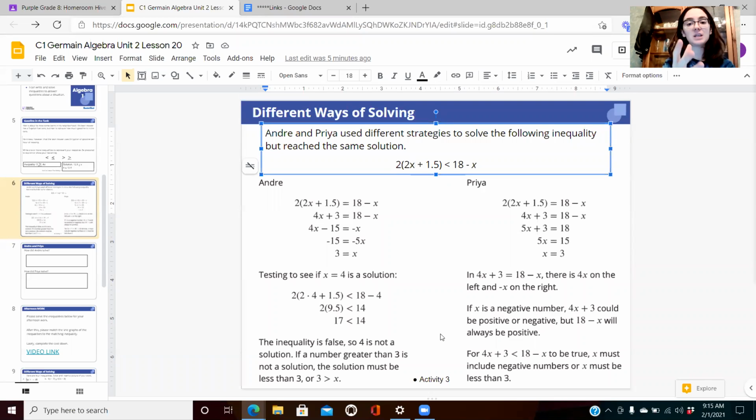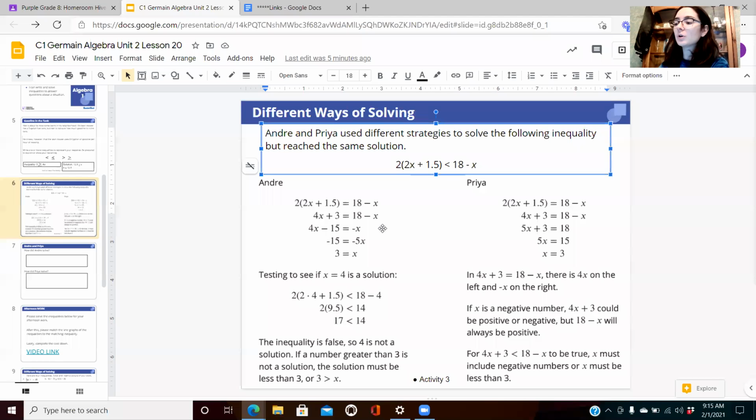So what we're doing here really is we're turning it into an equation and we're finding the solution to that equation. And then we're going to test a point that falls above, and we're going to determine, is that a solution? And that's going to tell us which way on our number line our line is going to go from that point. Does that make sense, you guys? I kind of like that way of thinking about it. And we're going to do some more practice with this tomorrow.